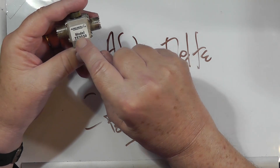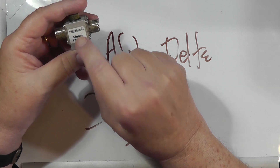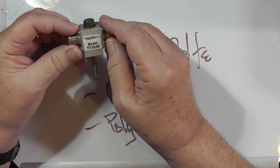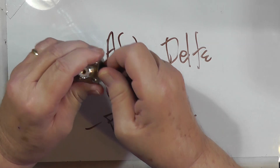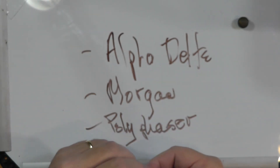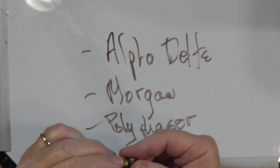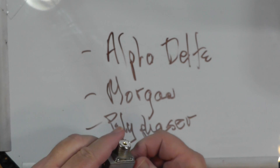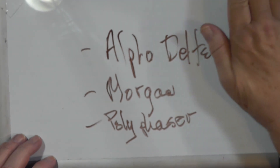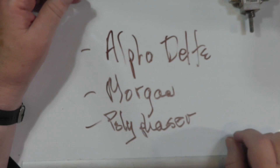These are made for two power levels: 200 watts and 2,000 watts. If you're just going to operate your 100-watt station, get the 200-watt one. If you're going to operate with an amplifier, you need the bigger one. With Alpha Delta, you can tell them apart because the lower power version has pink lettering on it. You can order them in either the low voltage or the high voltage version, and that's kind of true of all of these brands.